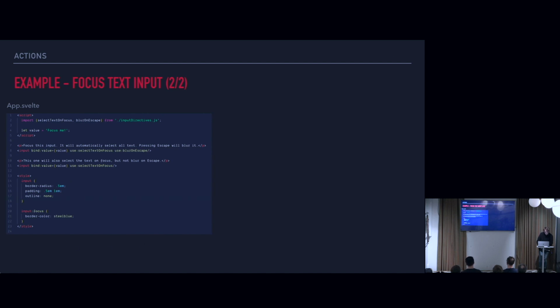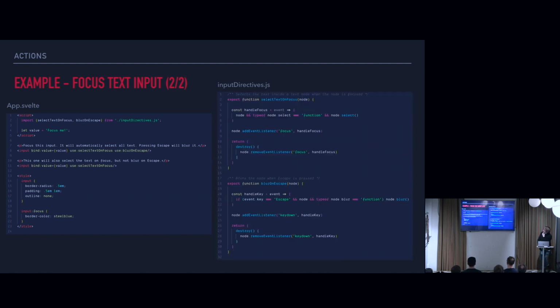So how do these functions actually look? So these are the two functions. At the top, you have the select text on focus, and then you have the blur on escape.